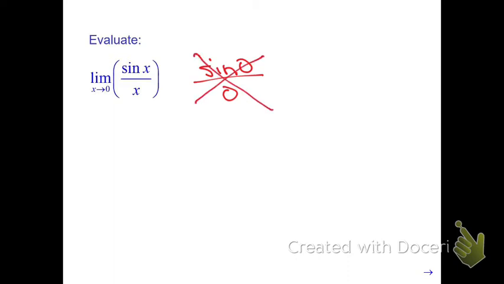So use your graphing calculator, put this in to the y equals screen, and graph it. And remember, what you're looking for when you evaluate a limit is the height the graph approaches when x is 0. So I want you to go ahead and graph it and look for the height at 0. Now, will there actually be a height there? No, because that's a 0 in the denominator. So no, it won't actually have a number there, but you should be able to see what it is approaching.